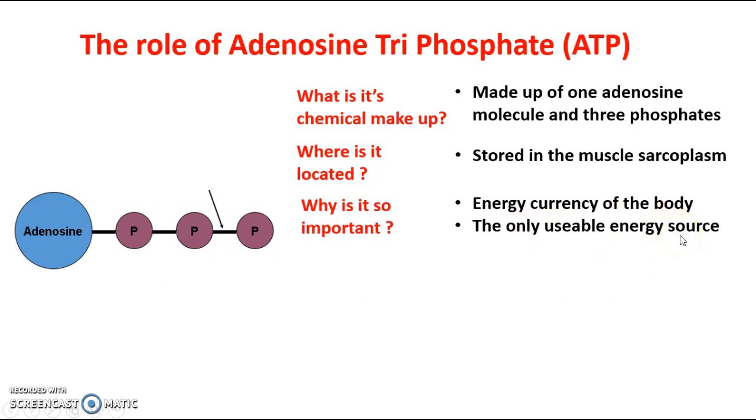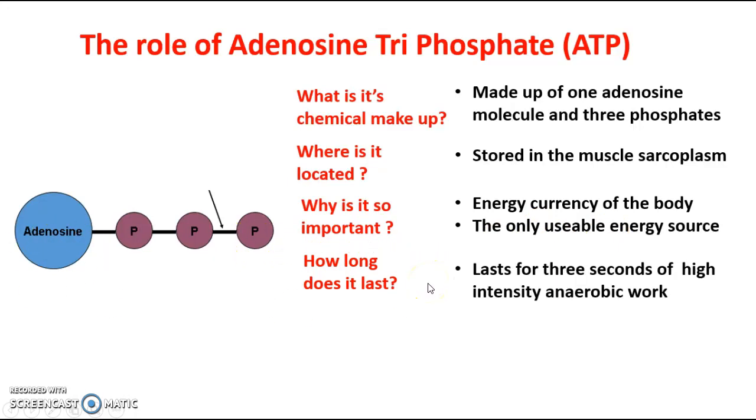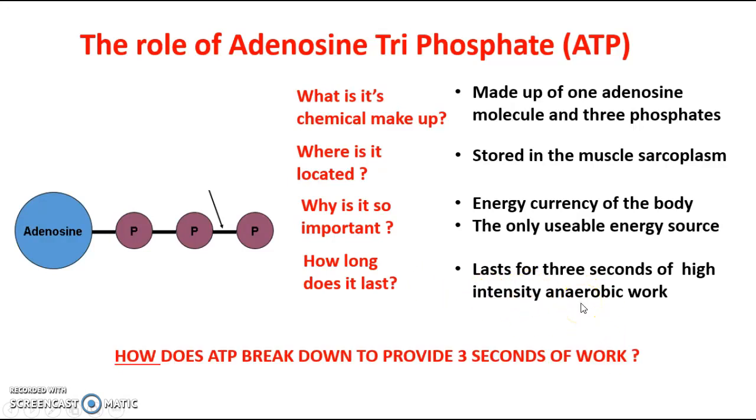Now, there's a problem with it, I suppose, and that's to do with the duration. When you actually use ATP to provide ourselves with energy, it only lasts for 2 to 3 seconds of high intensity anaerobic work. So that gives us a bit of a problem, because once we've done that 3 seconds, we need to think about how we're going to get it back.